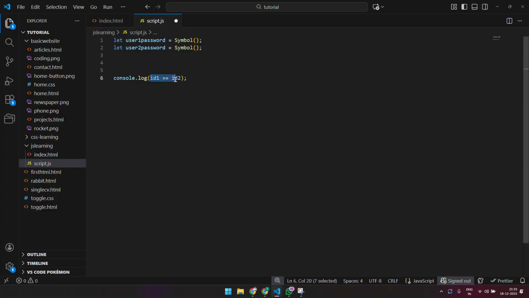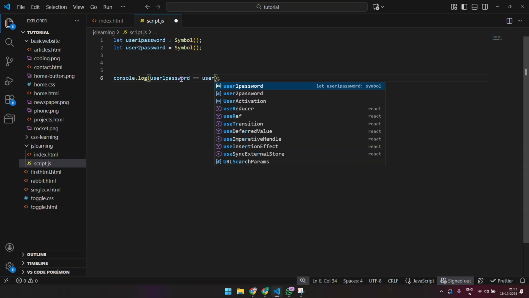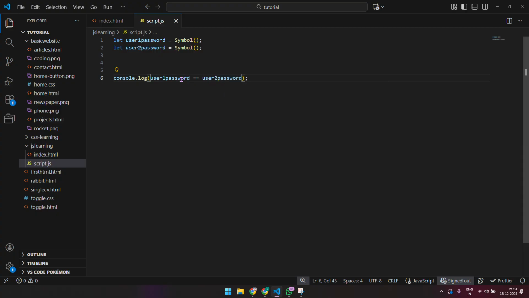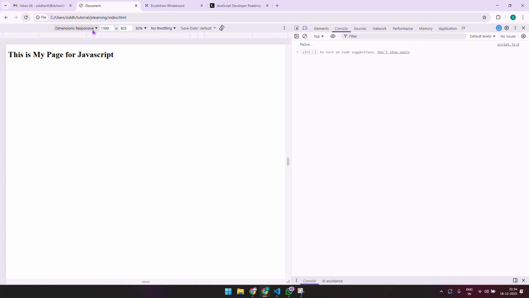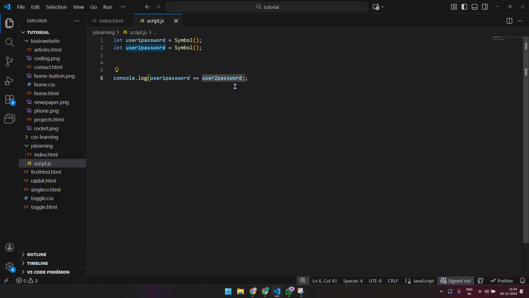So I need to make sure that user1 password never matches user2 password, right? Because I want to create unique values for them, right? So that is the idea of a symbol. No matter what you want, let's say you want to create properties or descriptions for certain identities that keep them unique, right?